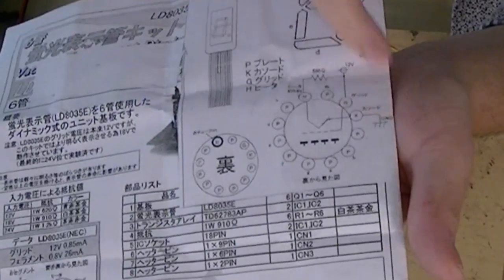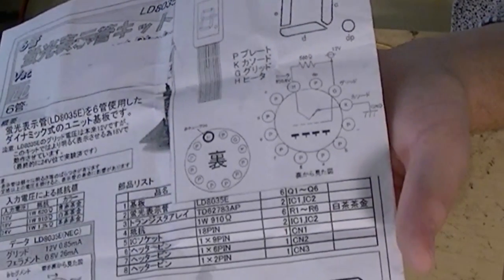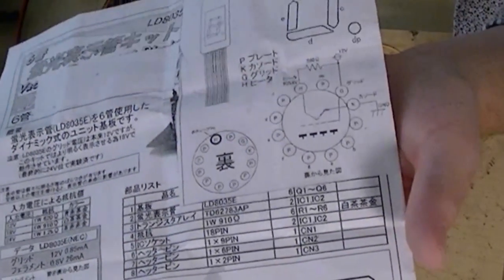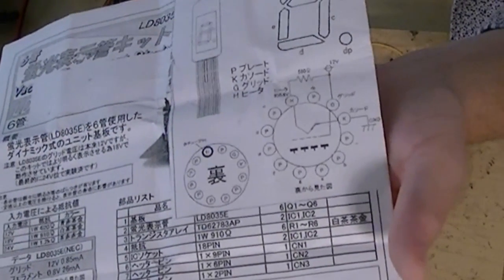One side of it is the cathode and connects to ground. The other side connects to the 12 volt supply through a 560 ohm resistor. That gives us about 0.6 volts after the drop over the filament. Then to light each segment we apply 12 volts to them and they'll glow.